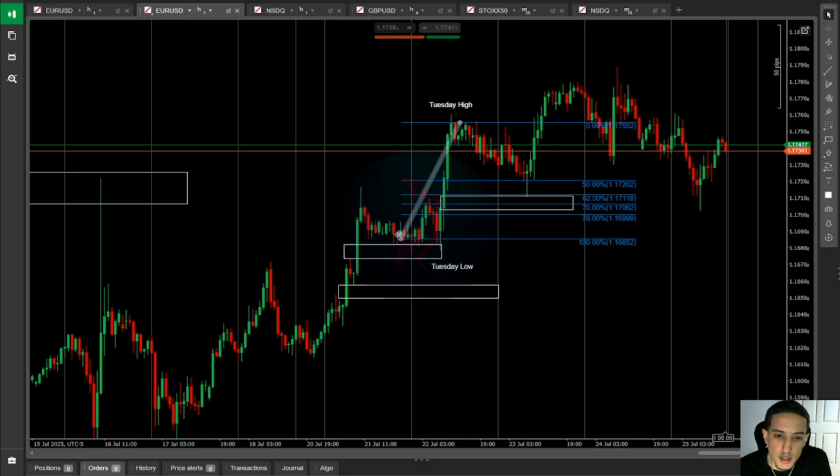Basically, since we're targeting the previous week high, and I know this is going to look like it's cherry picked since this already happened, but keep in mind that the fib levels are drawn out on the actual previous day. So we could actually block out all of Wednesday's price action, and we could draw out the fib either way. We don't need Wednesday's price action to be able to draw out the fib, because I drew it out from Tuesday's low going to Tuesday's high.